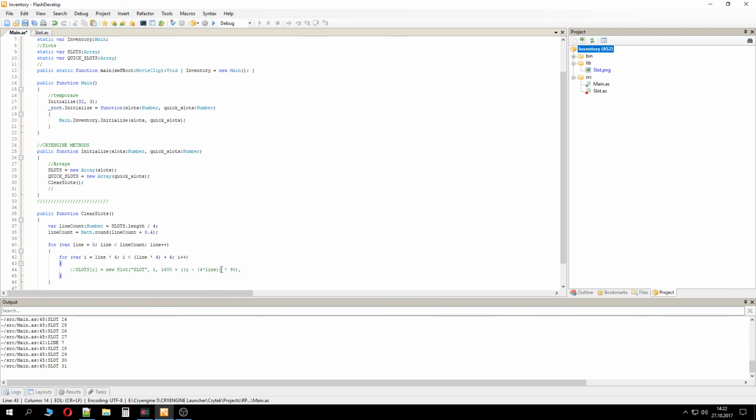Okay, I'm gonna show you like this. I'm gonna get back to these numbers. Trace slot line. Oh yeah, sorry, no, line. So we just check which line it is, and then I'm gonna add something different than before.